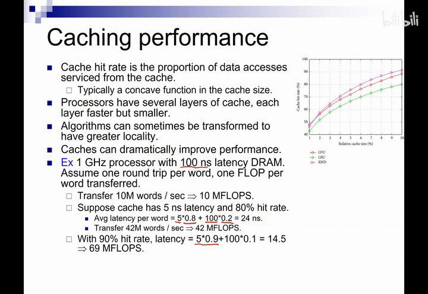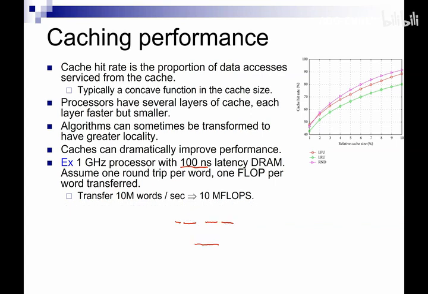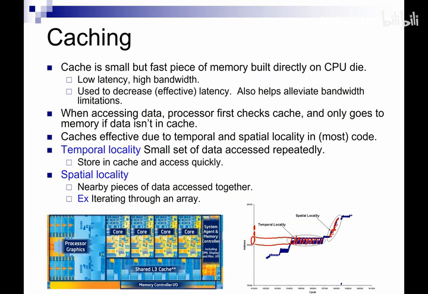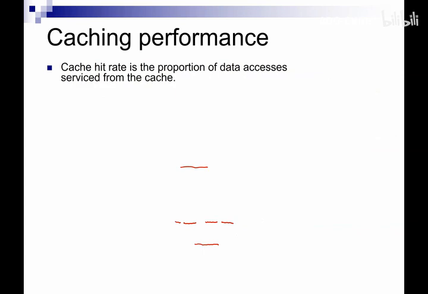So this shows why it's so crucial for processors to have this cache. In fact, if we go back to the previous slide, you can see that on a processor, you actually devote a large chunk of its physical space to the cache because it's so useful for improving performance.